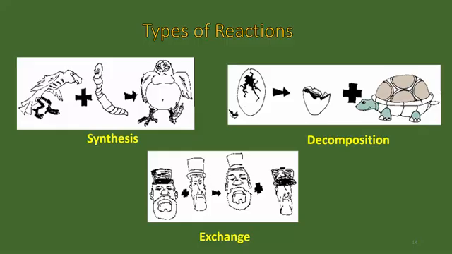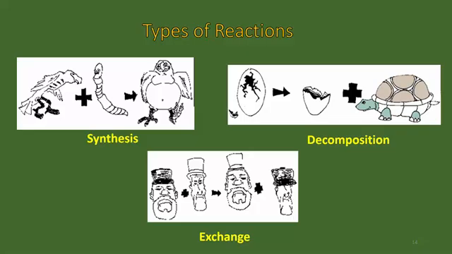There are three main types of reactions in the human body, most of them involving those building blocks in macromolecules. We break them down, we build them up. When two smaller units are hooked together, like when we hook two glucoses together to form glycogen, that type of reaction is referred to as a synthesis reaction. When we break that glycogen down, that is called a decomposition reaction because you're making something smaller or breaking it into pieces. If you break down a disaccharide into the two monosaccharides, that is decomposition.